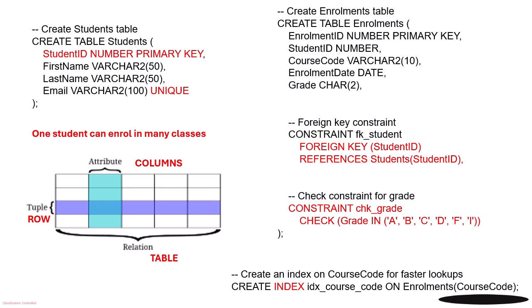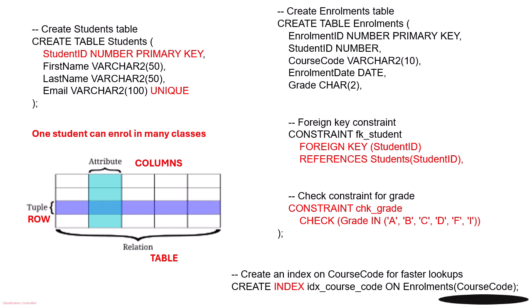So if you look at the left hand corner, you see attributes, tuple, relation. So relation is basically what you call in the conceptual data model. In the physical data model, it's called a table. And a table, or relation, will have attributes or columns, and that defines the structure of the table.